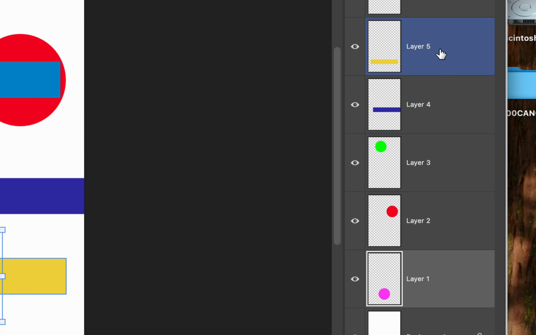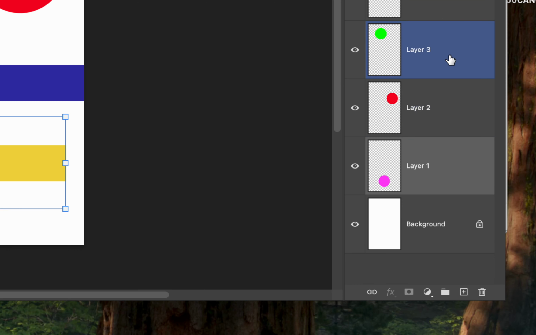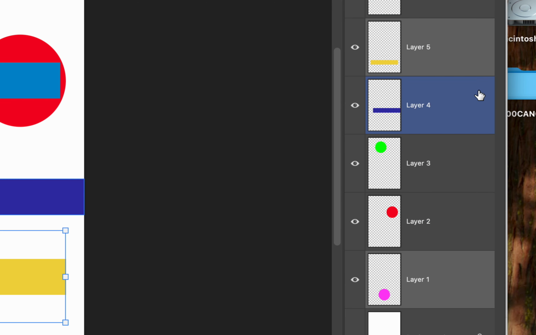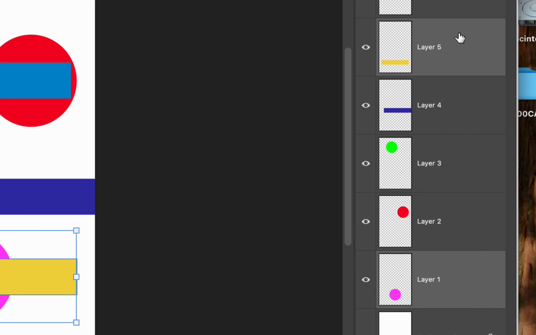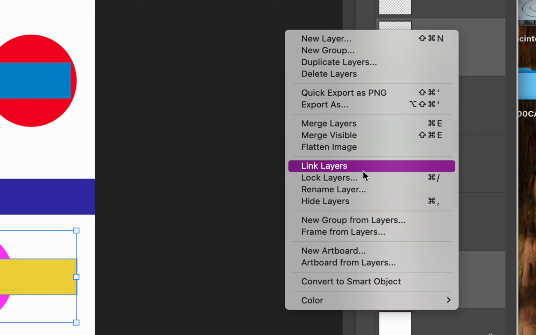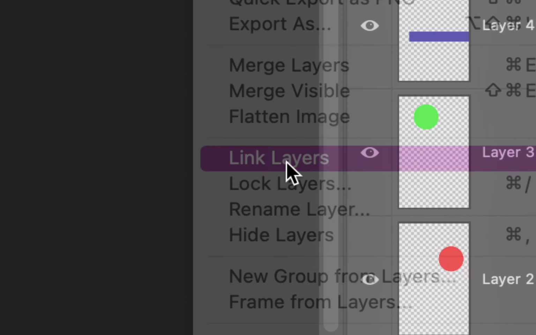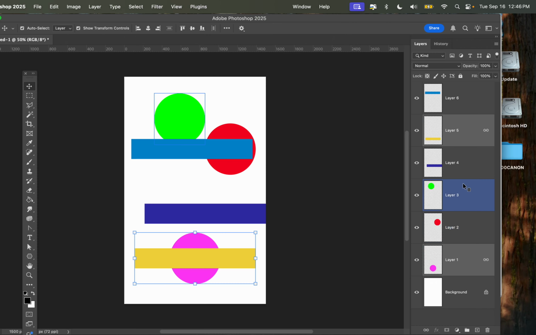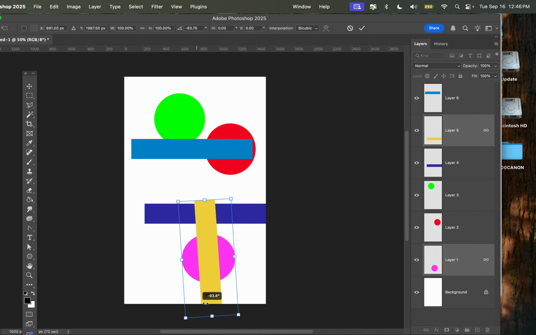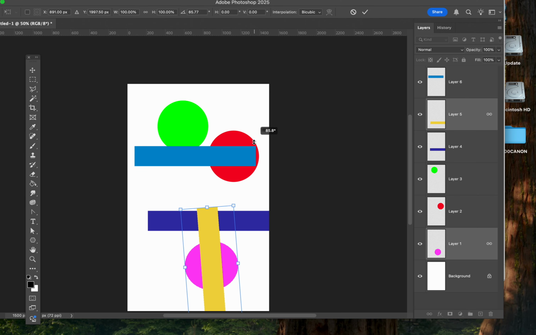And then I'm going to select the yellow. So these are the two that I want to link. Notice they're both highlighted, because I want to keep these together. And then all I've got to do is right-click and link layers. See that? Right-click, link layers. And this time you will see a link. Now watch what happens when you click on the Move tool. They both move together. And so you can actually turn them around. Do whatever you want.